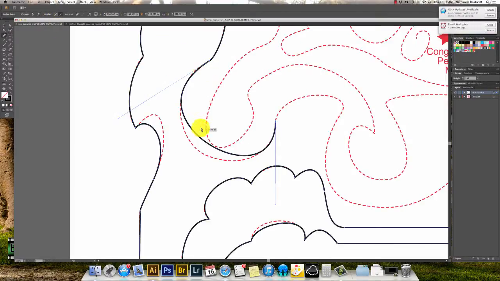So if my line isn't going where I want it, if I just so happen to have another anchor point on here, I could move that anchor point and put it where I want it, and this line will be forced to go through that anchor point. As I'm working on here and I put my cursor on my line, you'll notice right next to my cursor, whenever I put it on the line, I will get a little plus symbol. That means I can add an anchor point. So if I click here, boom, I've now added an anchor point. So I'm going to leave that alone.